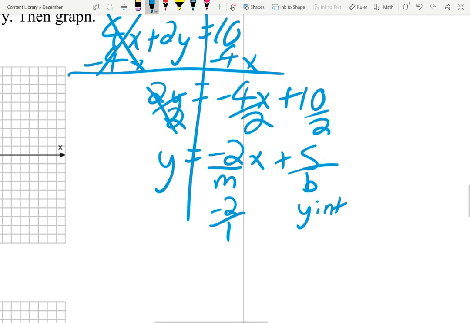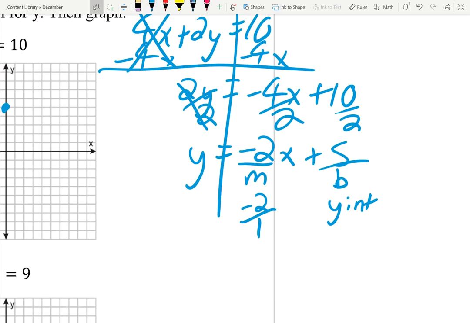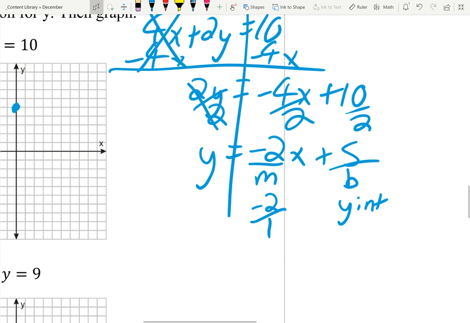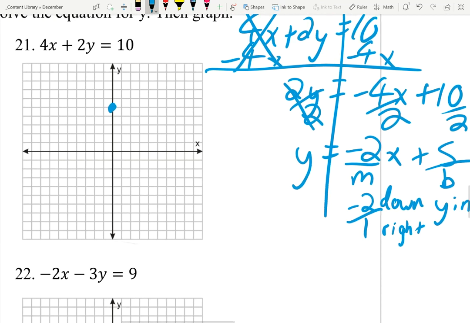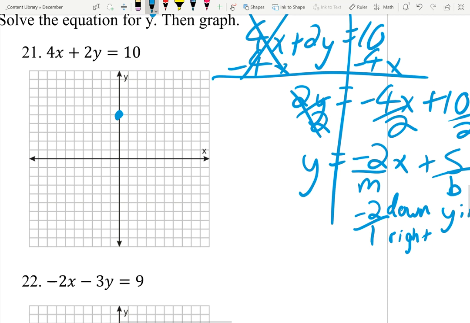So now I use my slope, which is negative 2, also known as negative 2 over 1, to trace out the rest of this line. So this means I will go down 2, because it's rise over run. So my rise is negative. That means if my rise is negative, I'm actually going down rather than up, and I'm going to run 1. So I'm always going to run to the right. So I'm going to go down 2 and right 1. So from my point, I count down 2 squares, and I go right 1 square, and I put a point.